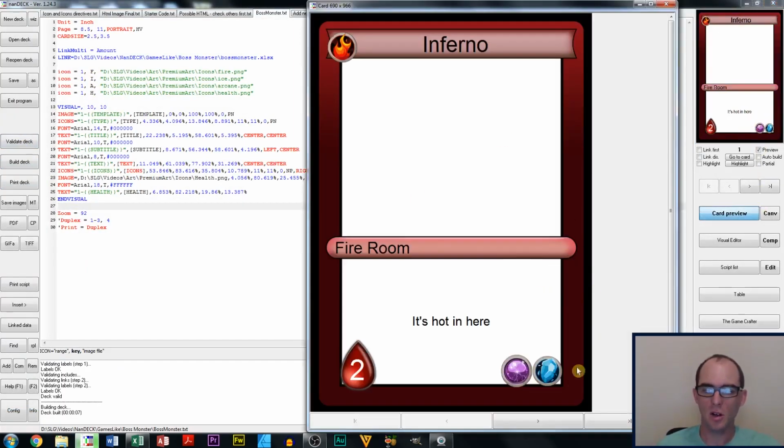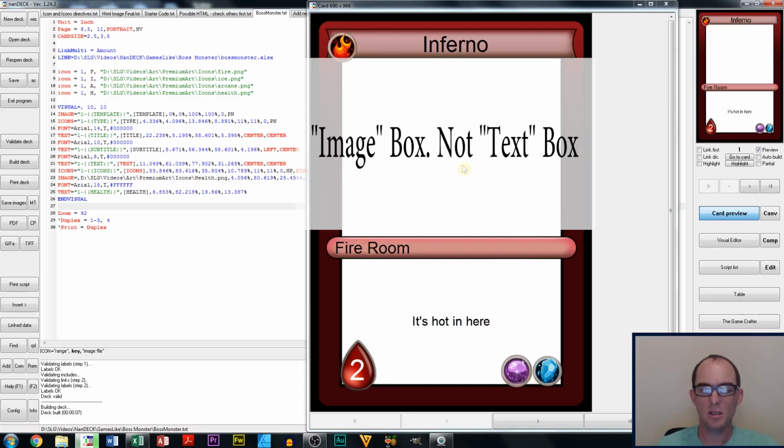So now our cards are looking great. I've got the icons showing up, how I have it set up in my spreadsheet. I've got the title, subtitle, text box, icons here, health, the type of room, symbol it is, which is a fire room. These things match. Now we need the text box.